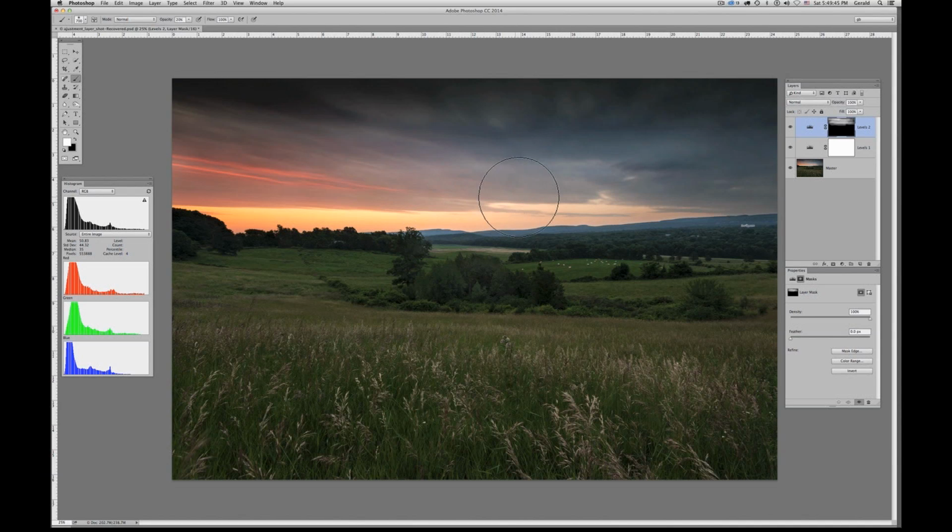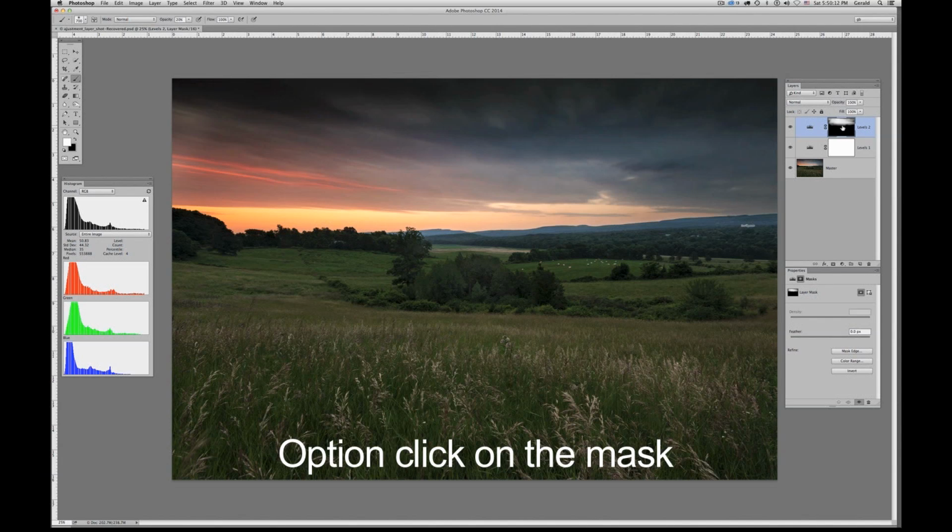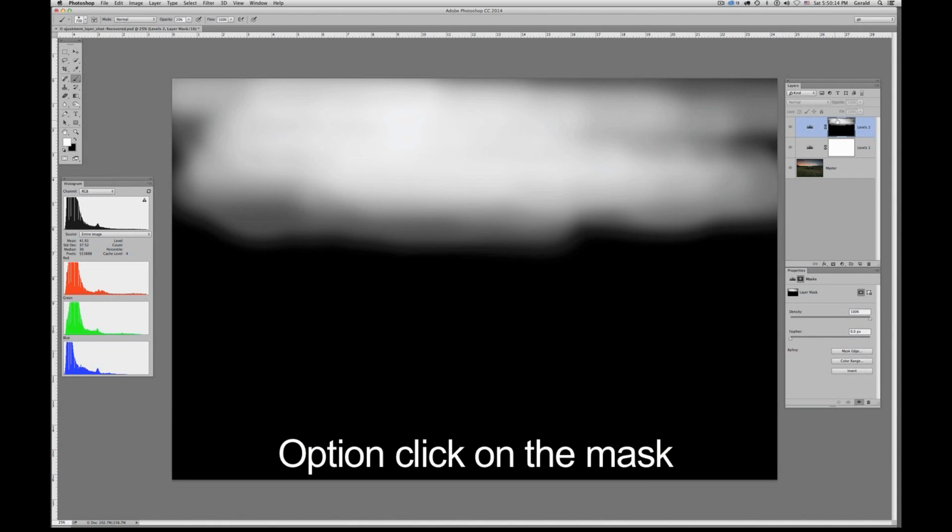Now there are other, more advanced ways that we can do this with custom masks, which I will be showing you in an upcoming video, but for now we're just going to keep it loosey-goosey. We're just going to do some light painting. I like that expression, that we're painting with light here. We're gradually burning through this layer mask. Let's option click, and have a look at what we're doing here.